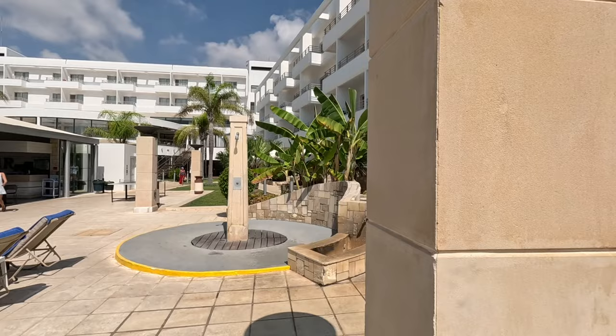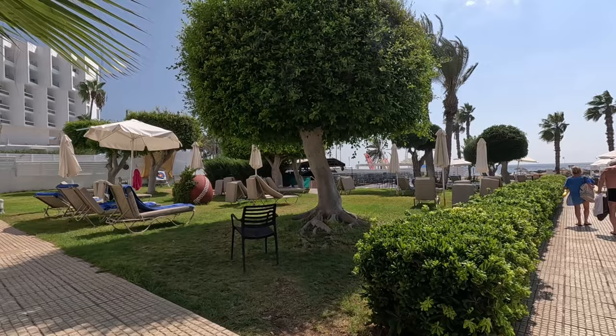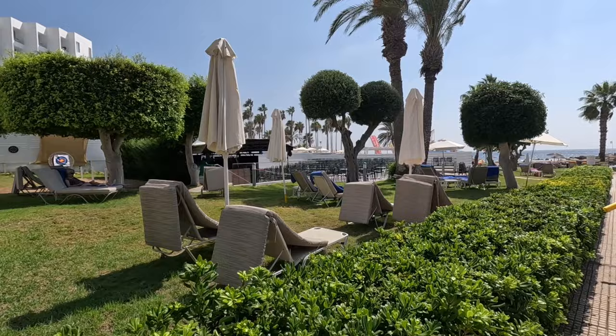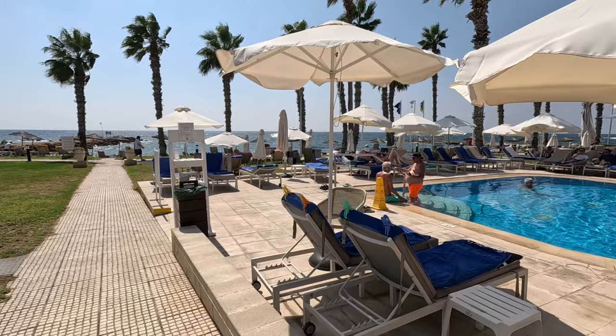There we are. Oh, it looks like we've got a nice lawn here on the left. And there's some more rooms facing the sea. Look at that. Oh, look, it's got a proper stage there on the left. In fact, it's a proper theatre. We'll go and have a look at that. And then we'll have a look at the beach, shall we? Oh, there's another pool. Look at this one. A little pool right next to the beach. That's handy. Let's go and have a look at the theatre.